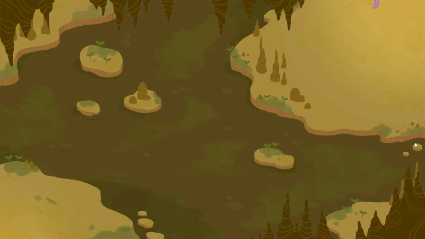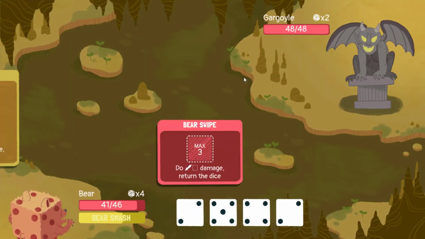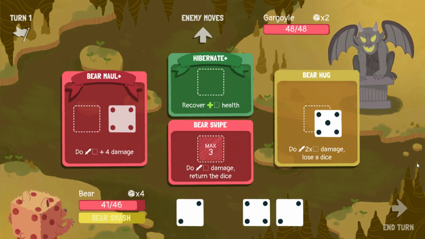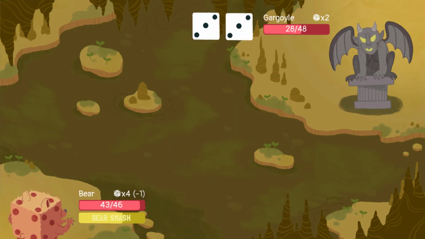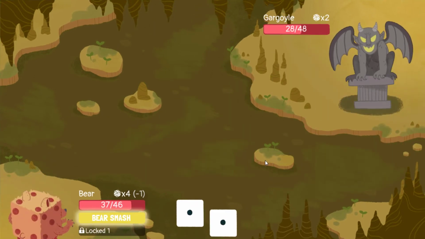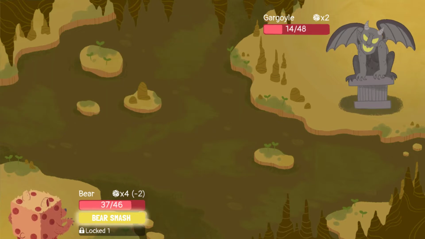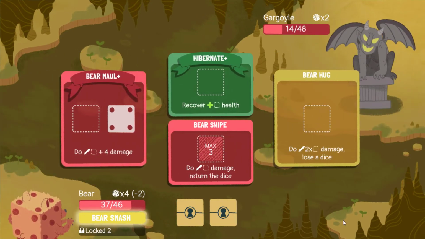No one. There we go. Okay. Let's eat one apple. The next upgrade I'll get, I'll put into the bear swipe so that I can put a 5 in here and then a 5 into hibernate. Okay, 2 dice. If I get locked though, well, that's fine. He's doing nothing basically.